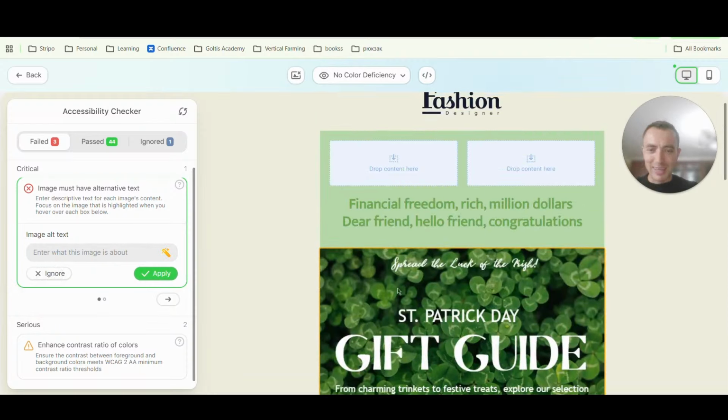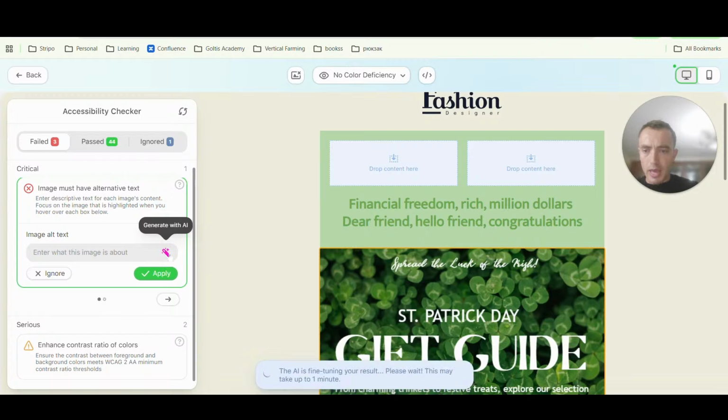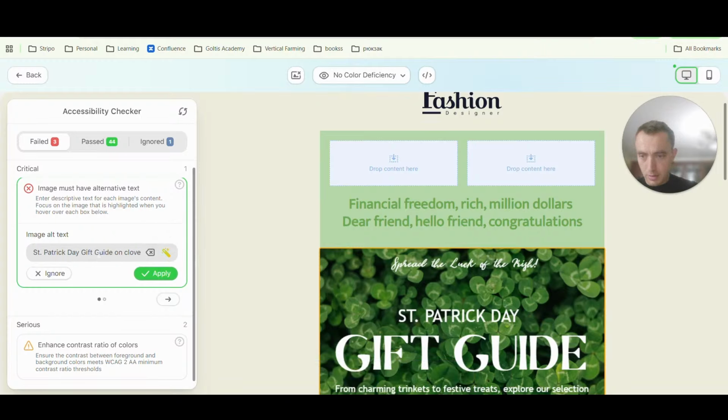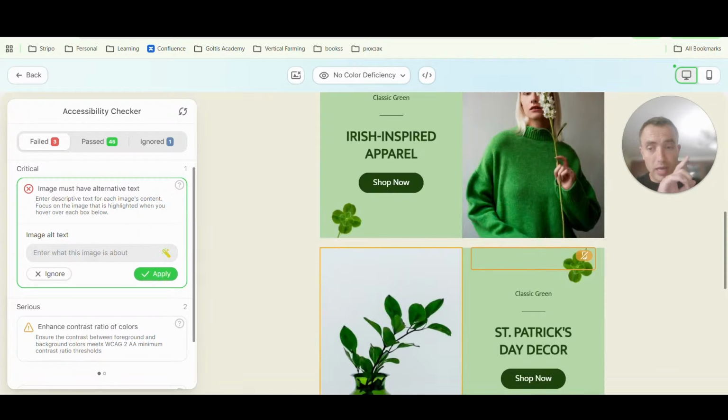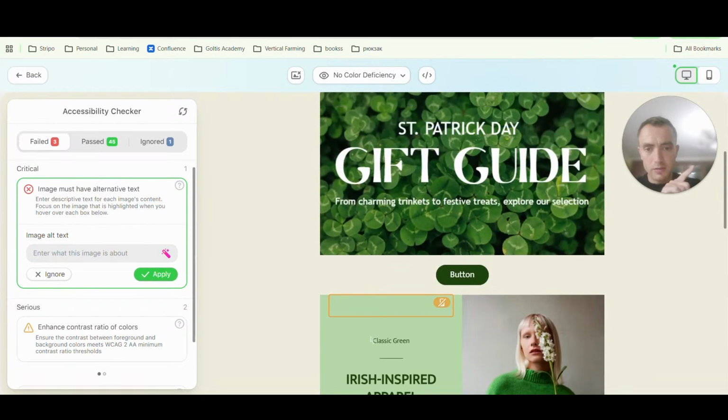This is very good. For this image, first, I can use generate with the AI button. If I find it useful, I can just apply. One more time, what is beautiful about this tester is that this action is performed within the editor.